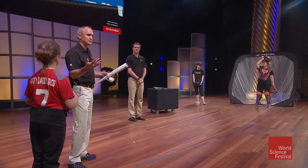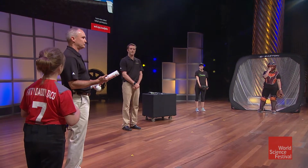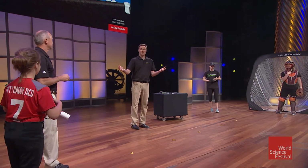And the speed matters because the faster you throw the ball, the more likely the batter's going to miss, which is what you want. And the more spin you put on the ball, the more air force is applied to cause it to curve, which also makes the batter miss. So Gemma can then use these numbers to train and get better to make her pitches better, if you were a pitcher, right? But buddy, there's a problem here.